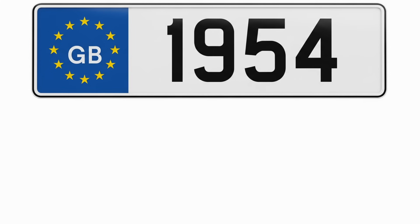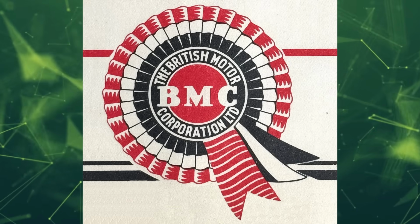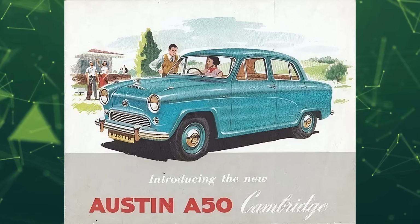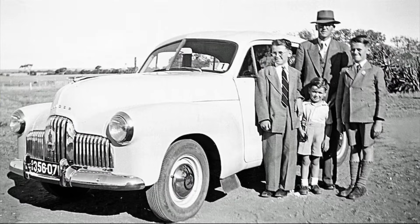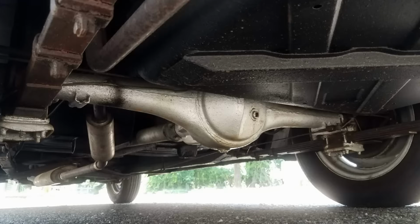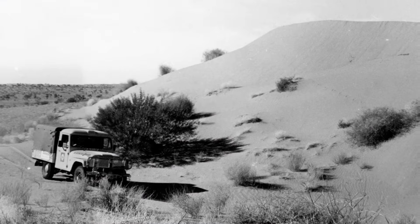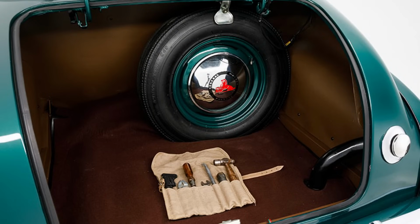Following the 1954 merger of Lord Austin and Lord Nuffield's Australian operations to form BMC, or British Motor Corporation Australia, the new company struggled to compete in the local market. BMC were using small, modified British cars, which failed to appeal to the Australian families who preferred the large, locally made 6-cylinder and V8 cars that dominated the market. Despite extensive modifications to their underpinnings to handle Australia's harsh conditions, the British models were still not entirely suited to the country, often lacking features like generous boot space.